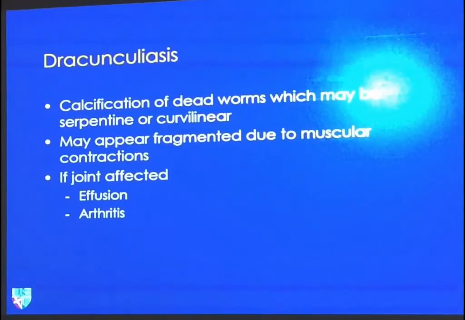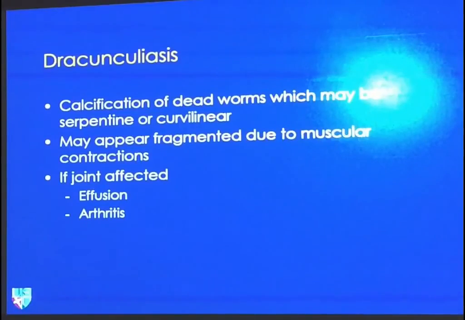So what we see here is interesting, right? Dead worms actually calcify. So if you think about what they are going to look like, they're going to be either serpentine or curvilinear. We look at a million X-rays a day and we see linear calcifications all the time. Let's look at vascular calcifications. This would be a really weird distribution of vascular calcifications, although they could look similar.